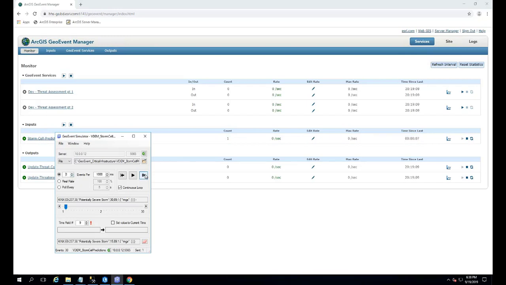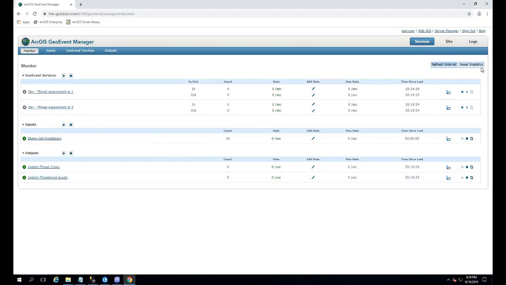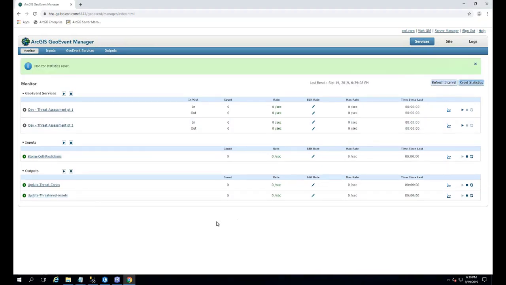I want to do 3 at a time. So when I do that, they advance by 3. I can just hit play and let it go automatically. I can let it run on a continuous loop and repeat everything, or I can have it just stop when it hits the end. So I'll reset it, and I'll reset my statistics back to the beginning.